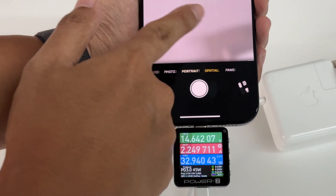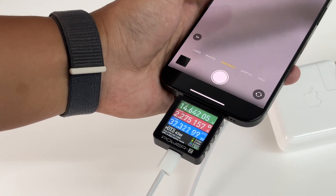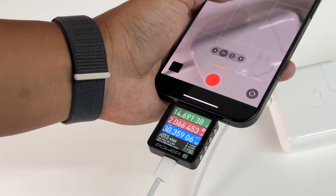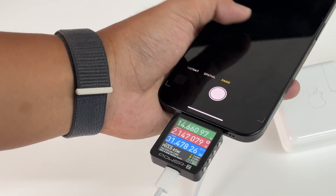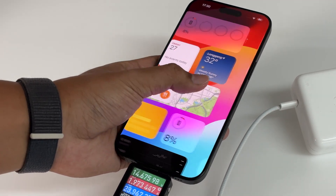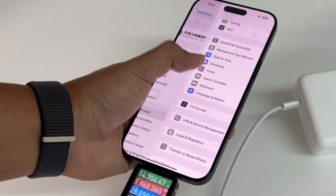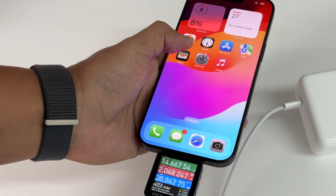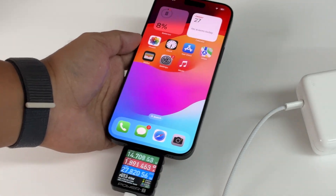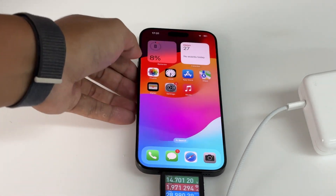However, this is the instantaneous power under low battery and load conditions. Compared to older models, it can get 15 volts PD fast charging first, similar to the charging strategy of the iPad. Under normal circumstances the power change is not significant, between 28 and 29 watts. Based on this, we analyzed that the battery itself supports an input power of 30 watts and the additional power is given to the PCB, allowing the battery and PCB to support a maximum power of 15 volts 3 amps.